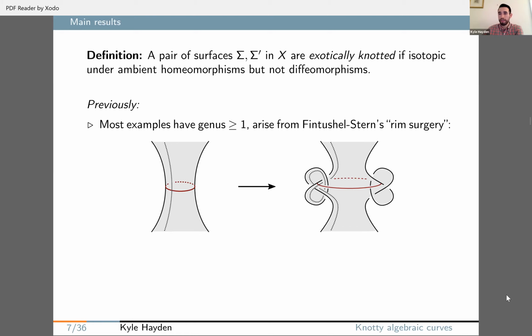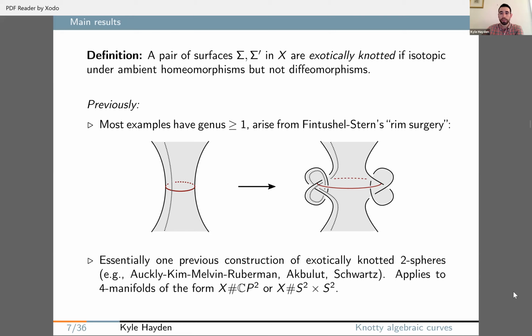All right, so there is also a construction for genus 0, which is not showing up on my screen. But there's essentially one previous construction for exotically knotted two spheres, studied by several people. The basic idea is that it applies to four manifolds that have been connect-summed with some other standard piece that has in and of itself some interesting two spheres in it. Maybe for the sake of time, I'll come back to that at the end if people have questions, but the basic idea is to look at these natural two spheres that lie inside these standard pieces that are connect-summed on. And so in particular, they don't have exotic spheres in irreducible four manifolds here.